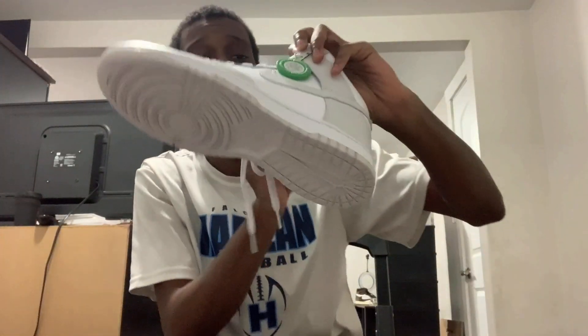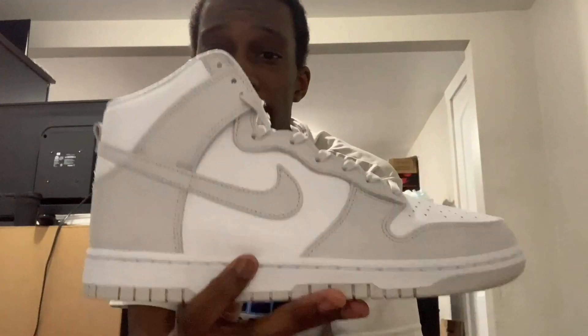Let me know what you guys think of these. These aren't bad, though low-key they're not all that either. On the tongue, you do have your Nike done in gray — I thought it was white but it's just too light. And behind it you do have your trademarks. Not really much to speak about, but this is what you guys should be expecting whenever you get your pair, if you hit for retail.